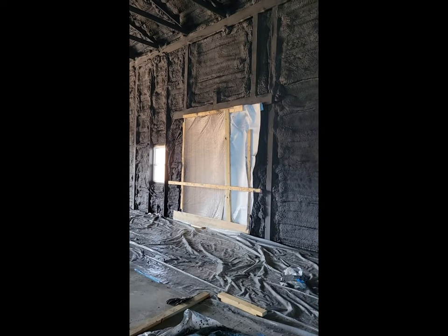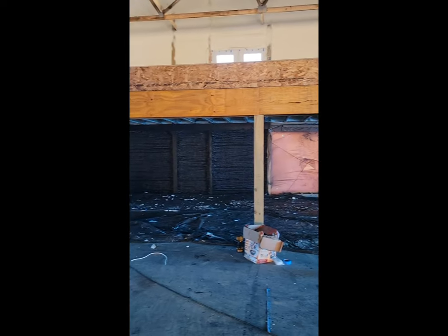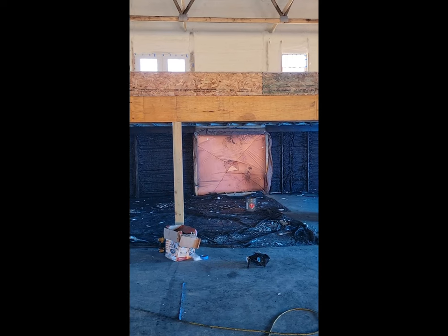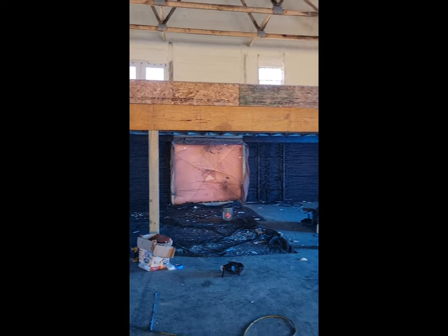So that's why I have all these tarps. Don't worry about my tarp job there. It's a one man show, and that's what I could get. Banging around, you can see the wind, and that's what you hear. So hopefully we'll get doors before Christmas. If not, well, this is what we got.